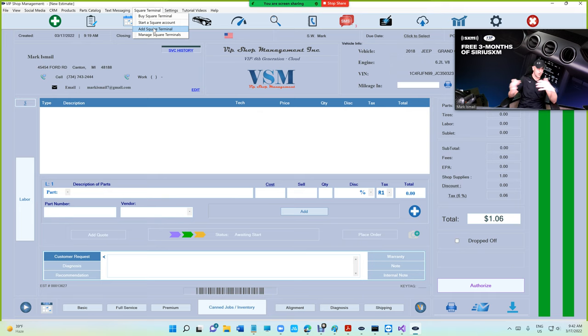There's no extra charges. 2.6 plus 10 cents. They put the money in the same day. You can put it in any account, Chase or any bank, so you can bank with anybody. So it has all these good options, no fees, no hidden fees, no craziness.